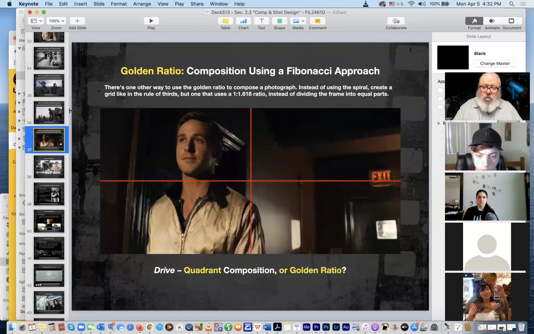Now, there's a couple of things you can think about with a frame like this. The first is, this is what we call short framing. So Ryan Gosling is in the left of frame, looking off camera left. It's a very short distance out of the frame. And so he is looking at something that is clearly outside of our purview. We don't see what he's looking at just yet. We will in the next successive shot, but we don't know at this moment what he's looking at. It's outside of our omniscient point of view. This can be considered a negative framing because we don't know what's out here.